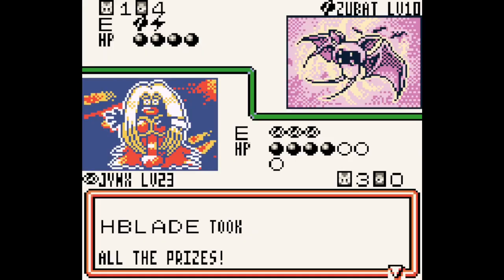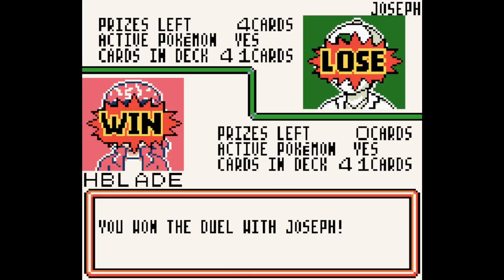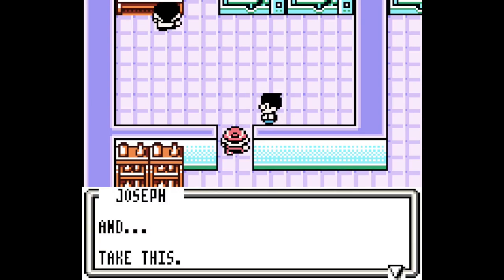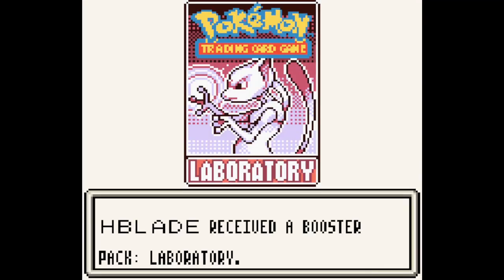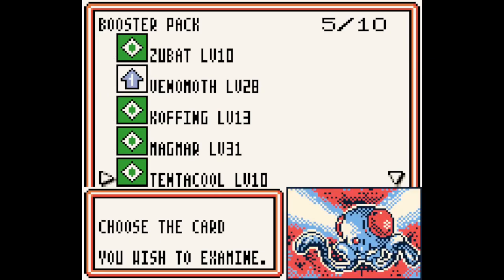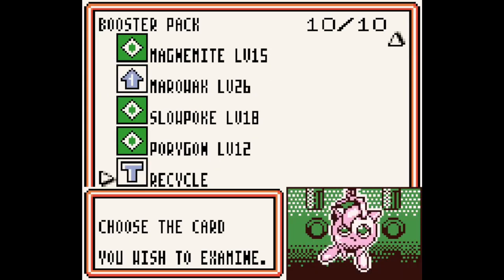So yeah, I like this deck. This deck is very efficient. Jinx is fantastic. There's gonna be a time I'm gonna get stuck with Ghastly and only Ghastly, or Abra and only Abra. But hey, I lost. Since I promised, I have to let you through. And take this. Laboratory. Surprising nobody, the final science person gave me a laboratory.